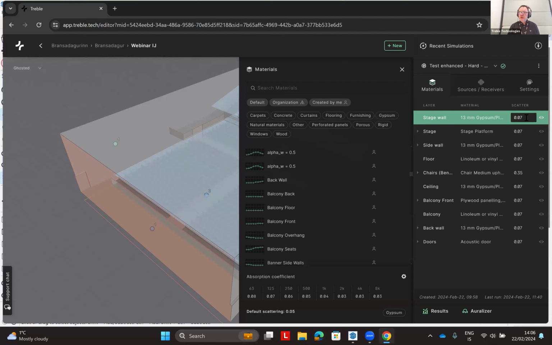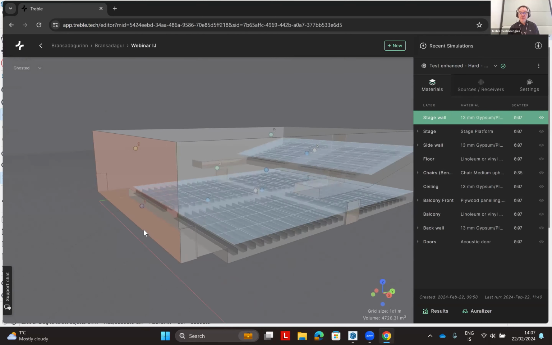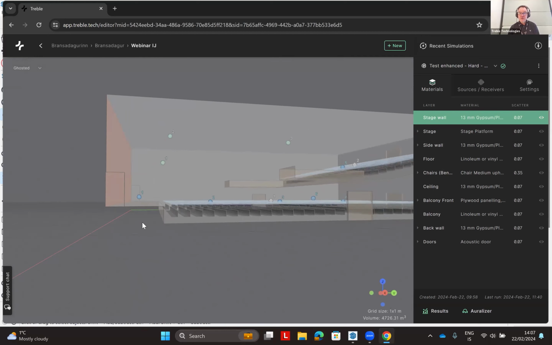We also have the scattering coefficient for each surface. Since this is the hard, more reverberant room I opened, most of the surfaces are flat and reflective. The only thing that is maybe not as flat and reflective is the seating you can see here.